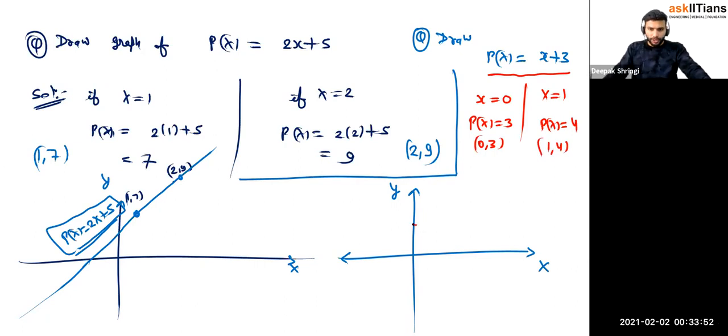Now look, 0,3 is let's say somewhere here. 1 will be a little to this side on x, and 4 will be a little above it, so 1,4 is going to be like that, right? Now look at my graph. Your graph should be in the same way. Your graph should also be a line like this. If you are getting that, it's correct. If you are not getting that, then it's not correct. You need to check that, right? Got it now? Let's move.